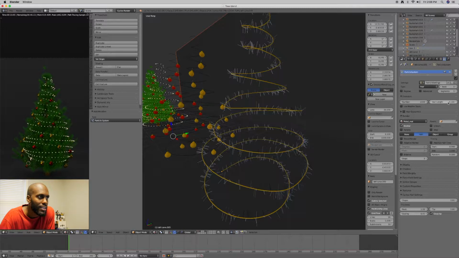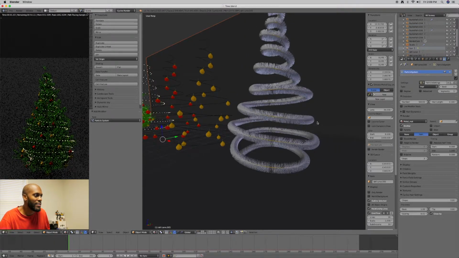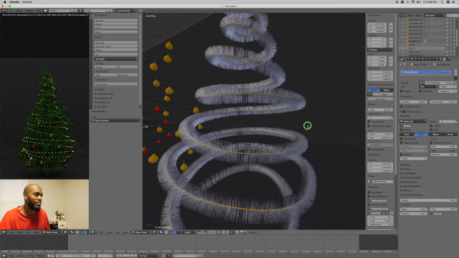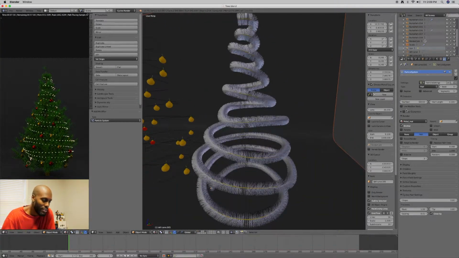Now the hair length is done. The numbers need to boost because you see it looks very not hair-like. I mean, not garland-like. So we're going to do 50,000. Oh, did I make it look sexy? All right. Now we have some type of garland. It looks very garlandy. And that's a little too thick for me, so I'm going to do 30,000.